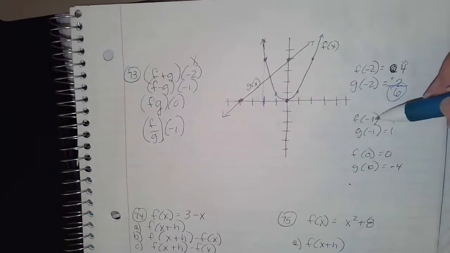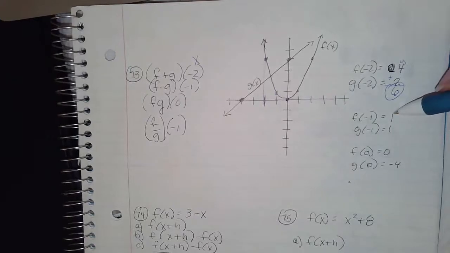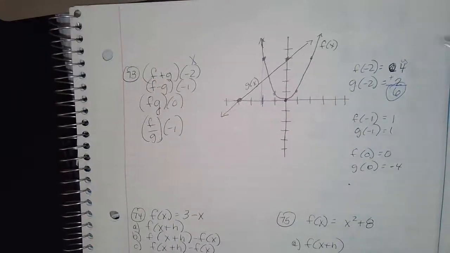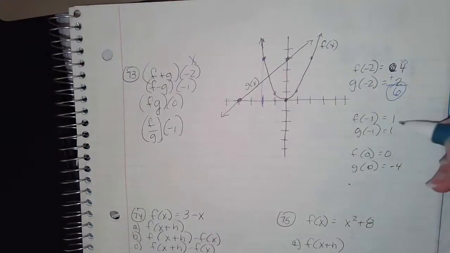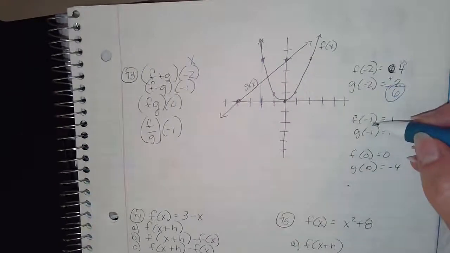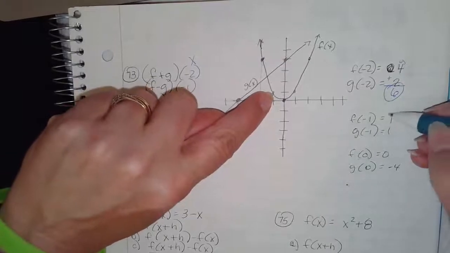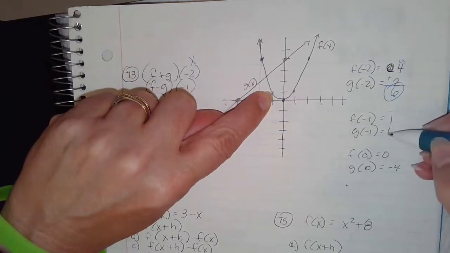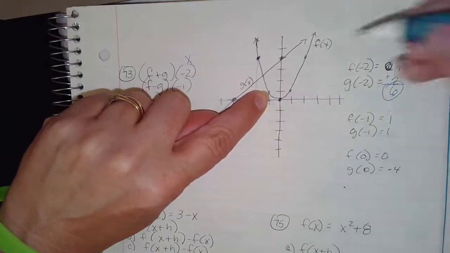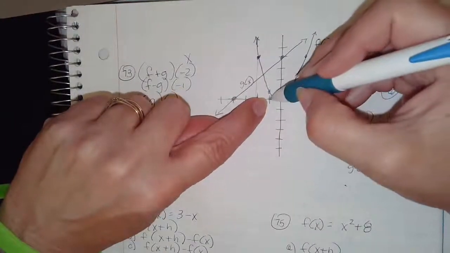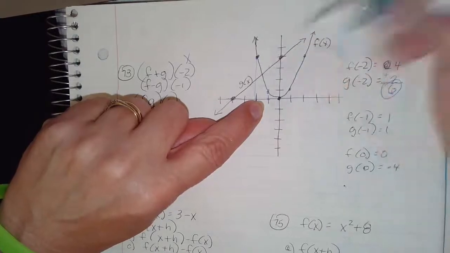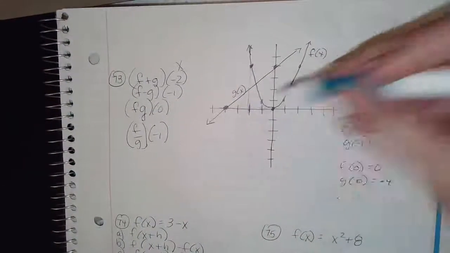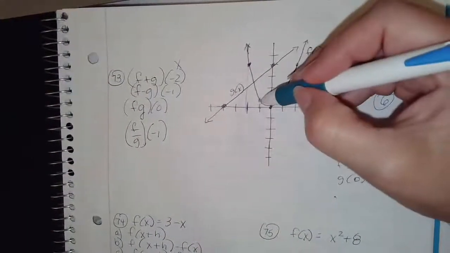So at -1, oh, I made a note here so I'd remember. I looked on the graph that was a little clearer to see on my screen. You might have to blow that up too. There's a little magnifying glass. Sometimes I have trouble seeing them. But at -1, it's up 1. The y value was 1. And then for function g, I think it was higher than that. I think maybe I made a bad note. At -1, 1, 2, 3, 3 or 4. I think it's up higher than that. I'm going to say maybe I did not note that correctly.